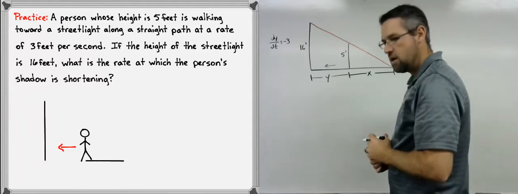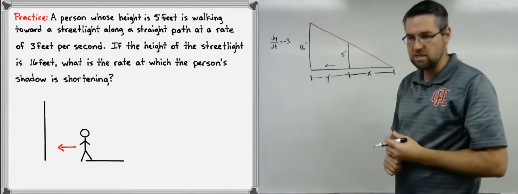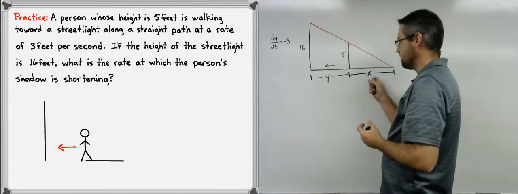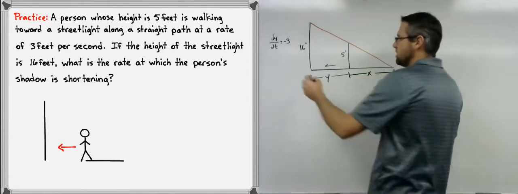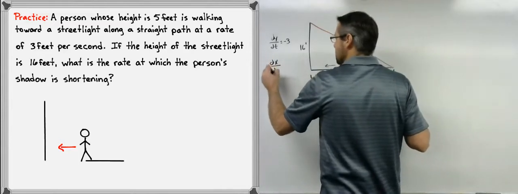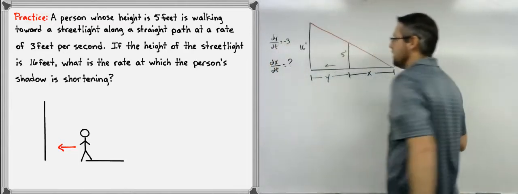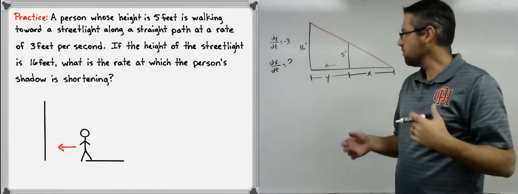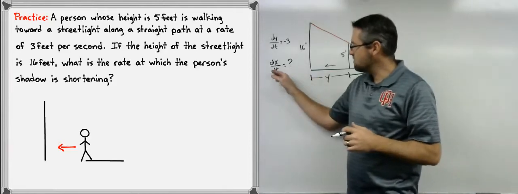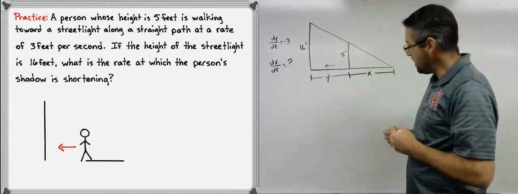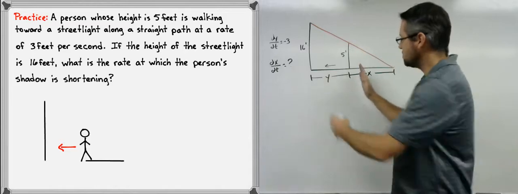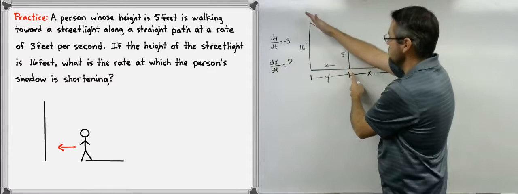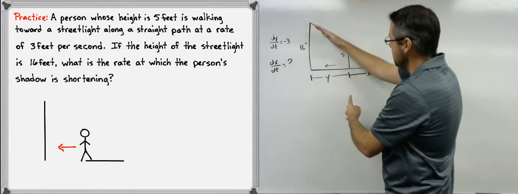That's important. That's really all it gives us. It says, at what rate is the person's shadow shortening? That's the shadow. So the question is, what is dx/dt? Okay. Now, before we even begin the problem, what should we be able to say of dx/dt? Well, if she's walking towards the light, as she gets closer to the light, we should see her shadow shortening too, because this light beam would come in here.